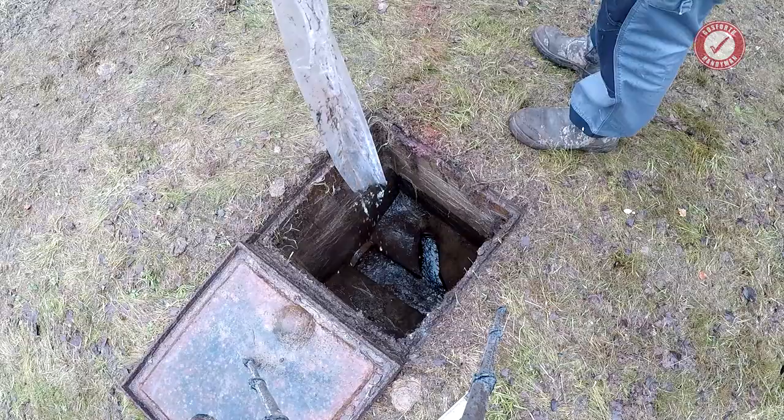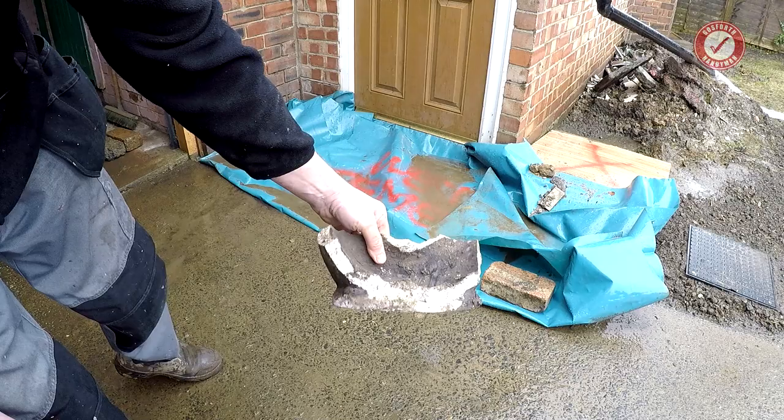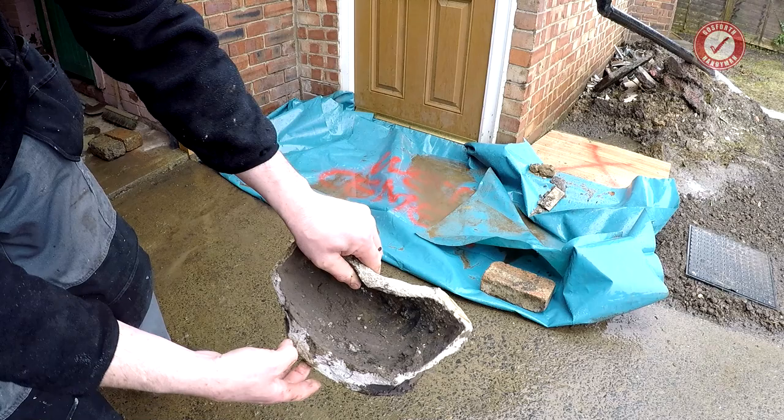In the meantime, let's have a look under here. There's the old U-bend, by the way. I don't know if you can see that. The U-bend itself was kind of fine. It was everything else that was broken. But there we go.